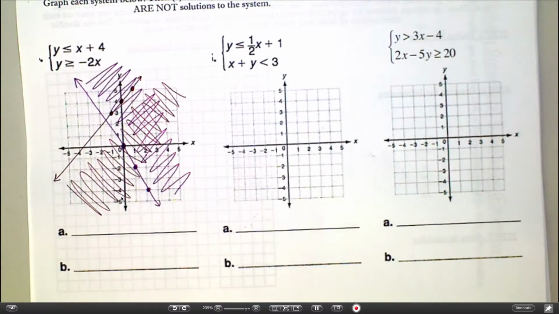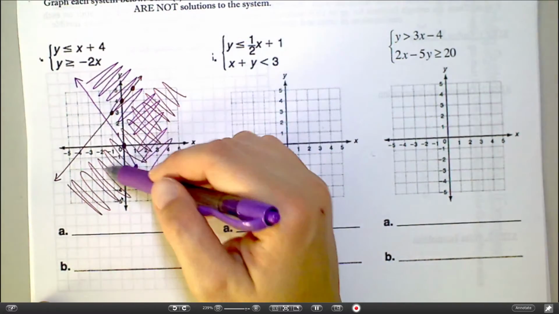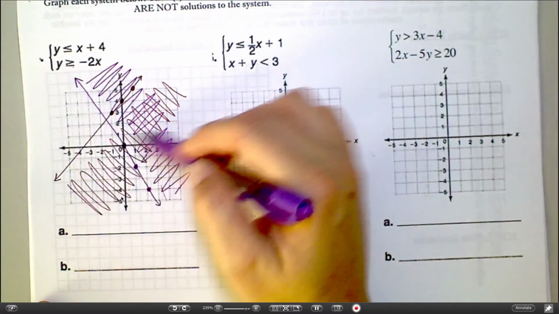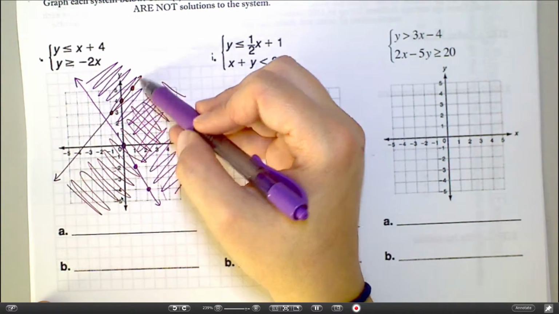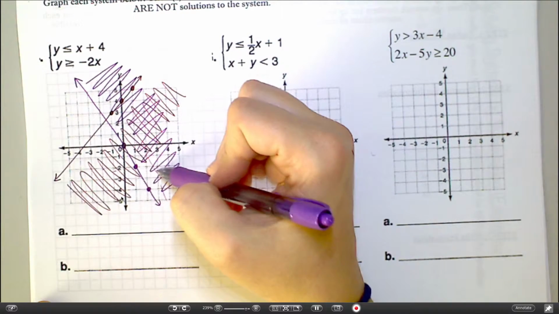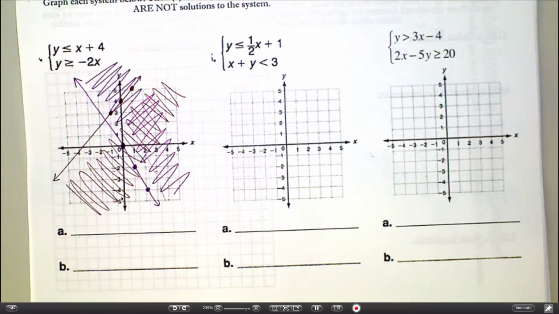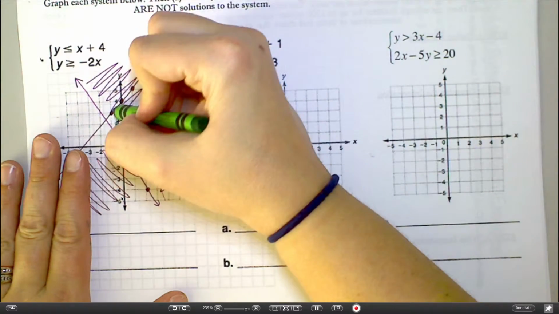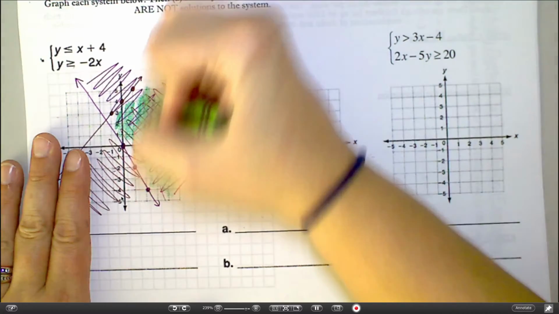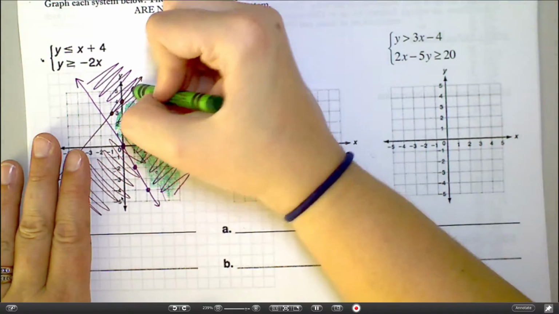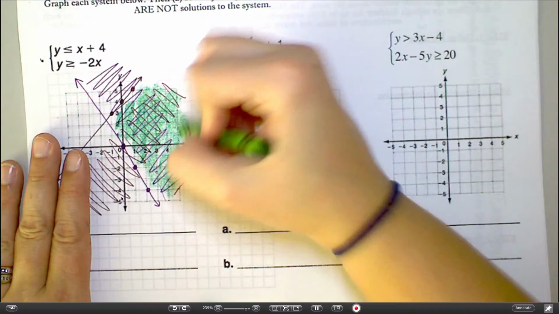When you do one of these, do you see that your graph kind of gets divided into 4 pieces? The 2 lines cross and it makes these 4 V's. And one of those sections gets shaded twice. This whole triangle region over here got shaded twice. That is your solution. So what you want to do is shade that area in just with your pencil. Just make it a little darker than the rest, to show that this whole region is where we double shaded, so that's where your solution is.